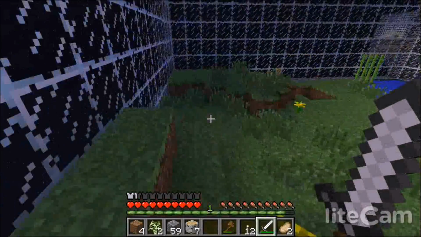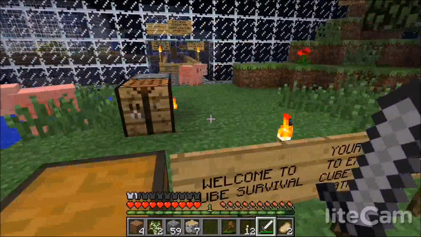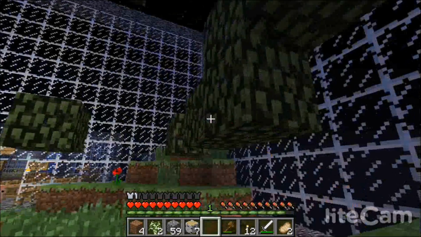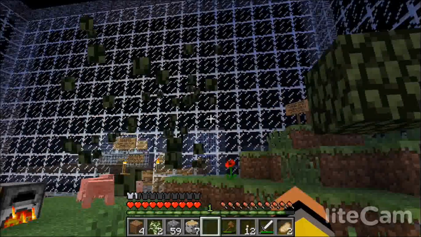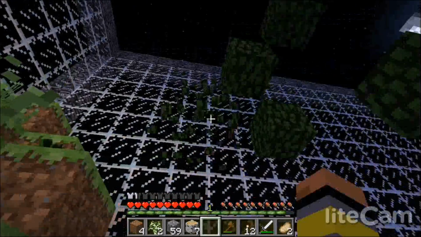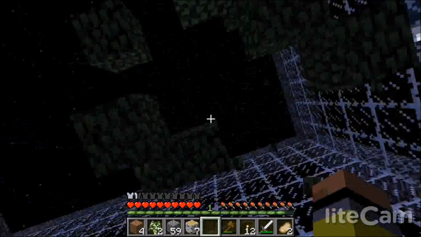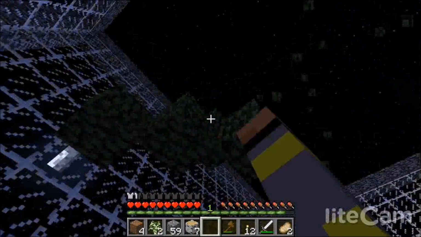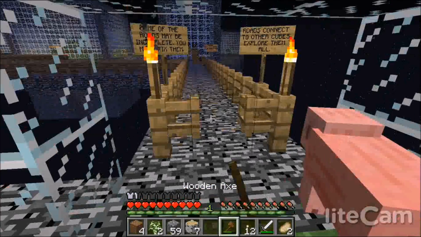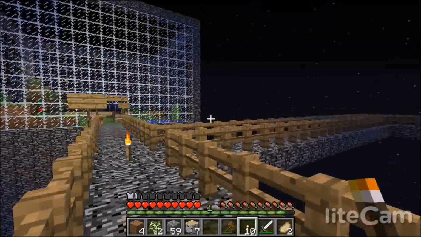My goal is once we check through this, we'll go over to the next cube and venture into the depths. And that might be dangerous, that's why we need the iron sword. Come on, drop a sapling. Nope. Alright, we're gonna venture. Leave some torches along the way.